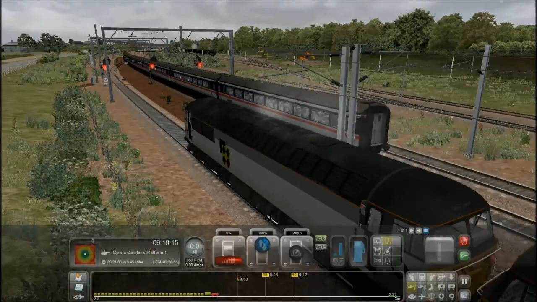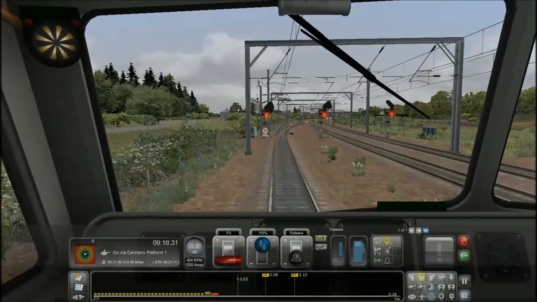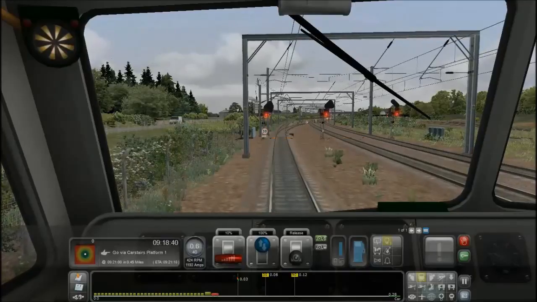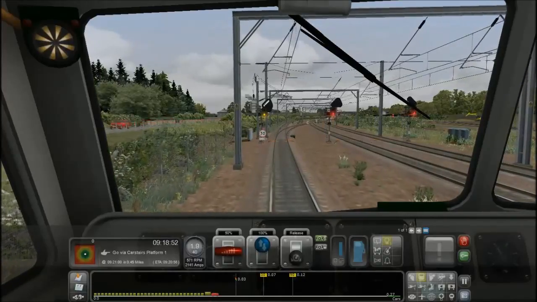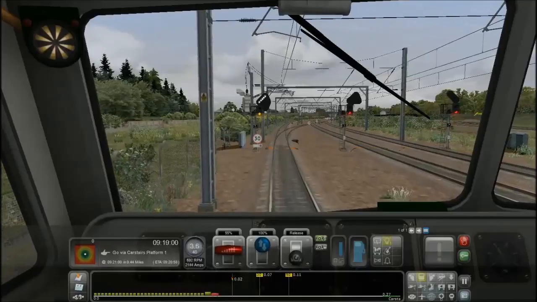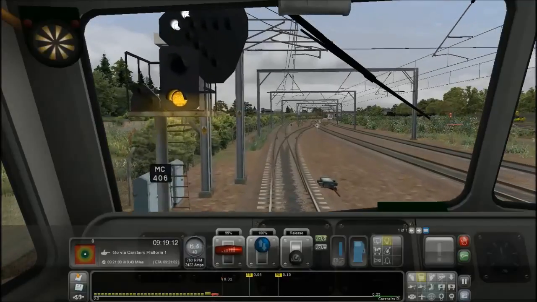Oof. Supply a little bit of power. Get us crawling towards the light. Okay, and now we can increase power a bit. Let's hope we don't incur wheel slip, so keep the power round about halfway. As we don't... well, wheel slip is really, really annoying, if you get it.